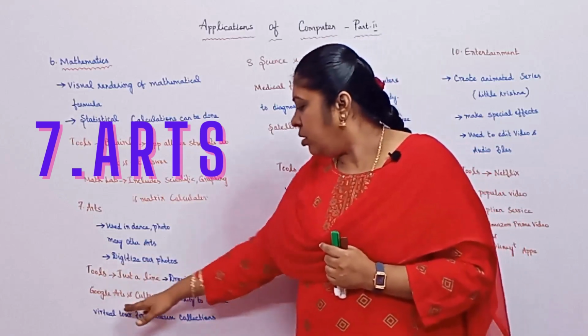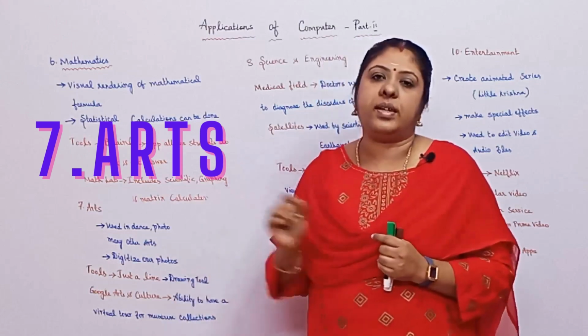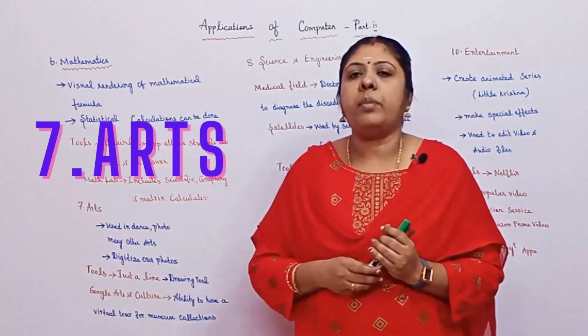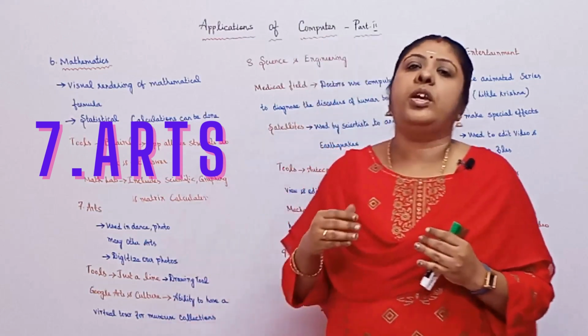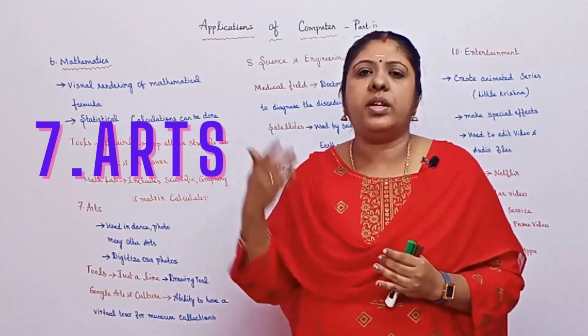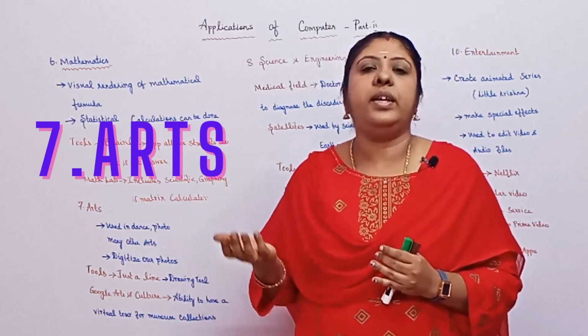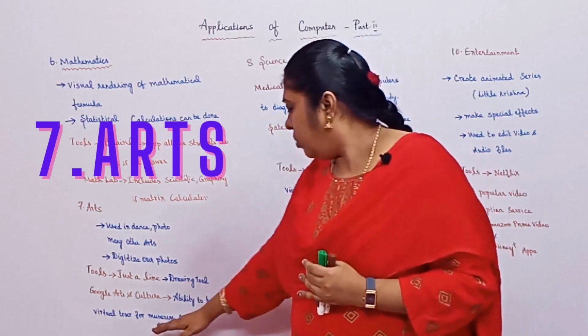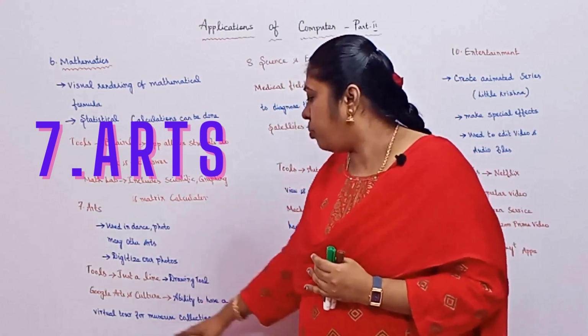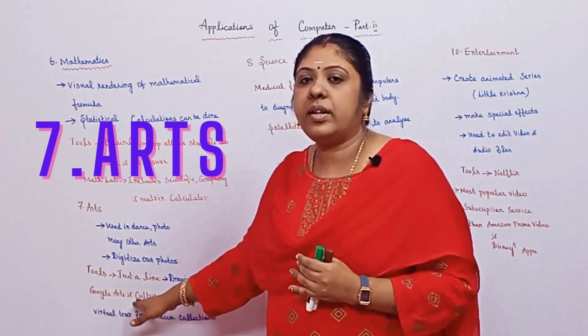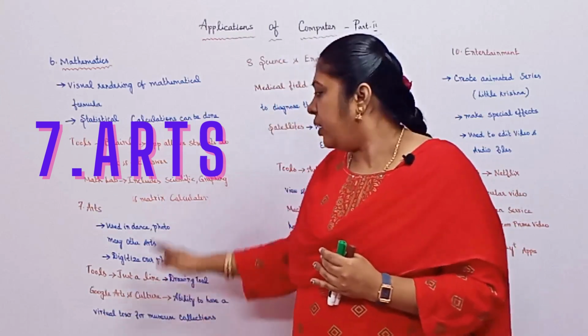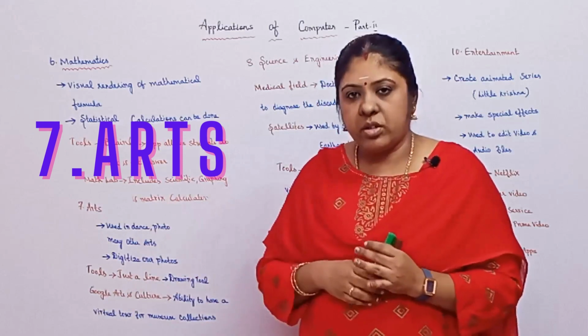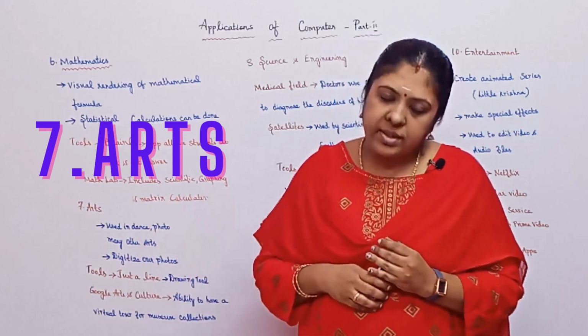And then next one, Google Arts and Culture. This is an app in which, if we are not able to visit a museum in a different place or a different country in person, we can have a virtual tour of the museum collections. That is the app called Google Arts and Culture. Okay, these are the applications of computers in the arts category.